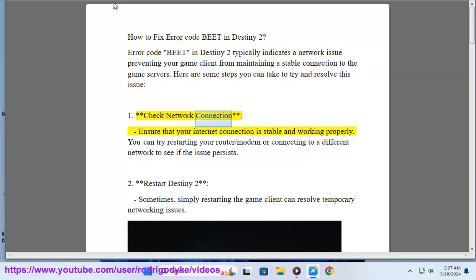1. Check network connection. Ensure that your internet connection is stable and working properly. You can try restarting your router/modem or connecting to a different network to see if the issue persists.